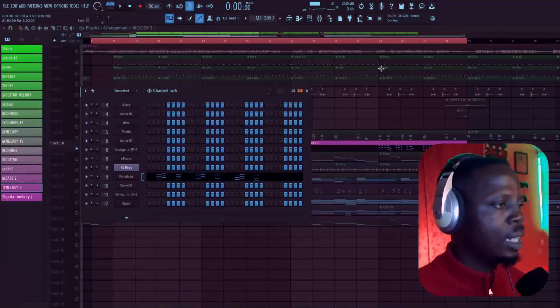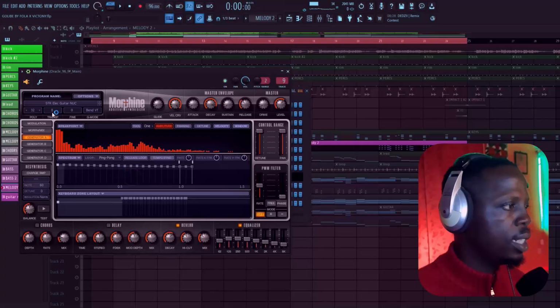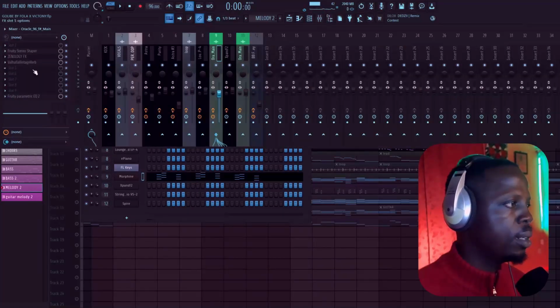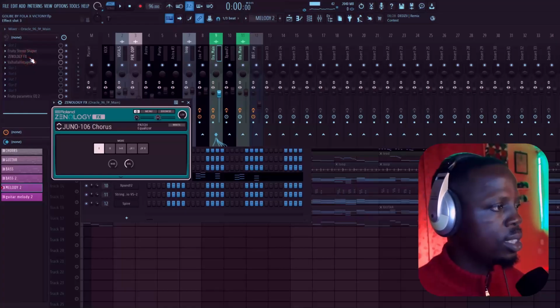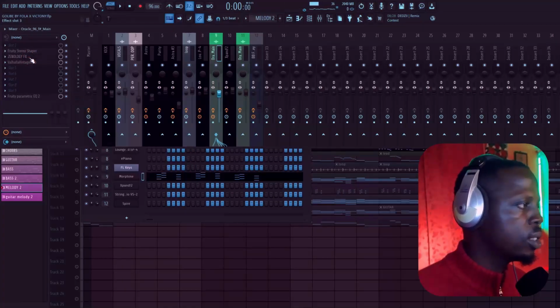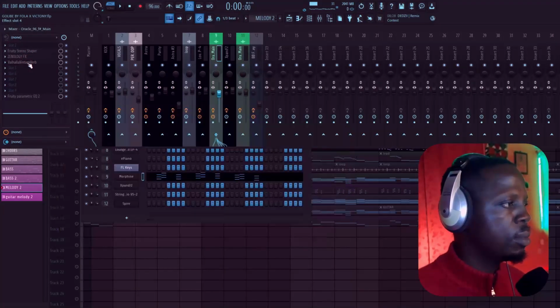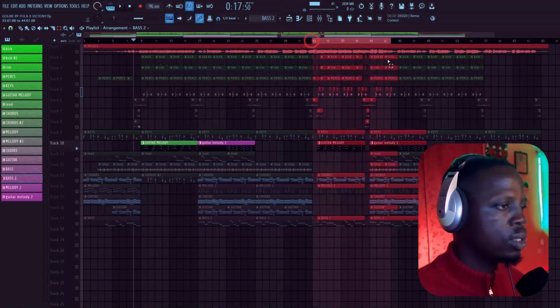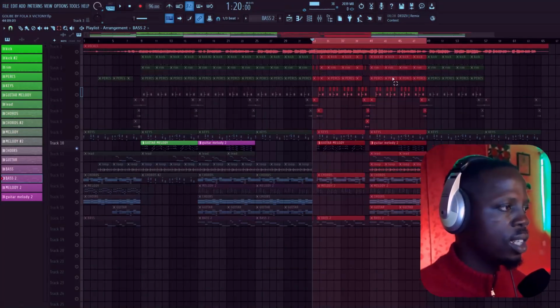Now that particular melody is from Muffin. It is the string electric guitar NUC from Muffin. And for the effect on it, it's quite simple. We have stereo shaper, some xenology effect, which is the Juno 106 chorus, then my Vala vintage verb, and my EQ to cut out some of the lows of the sound there as well. So this is what the return to the verse sounds like.